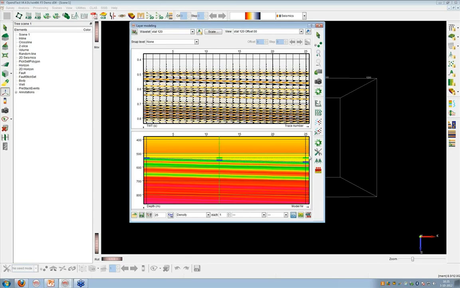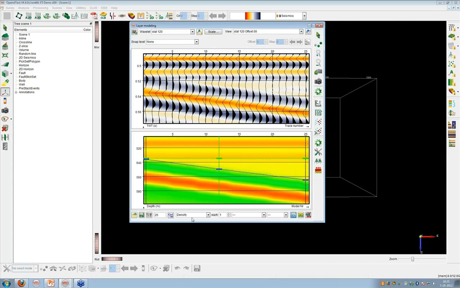Okay. So here you have the synthetic seismic, and here the quantity displayed is the density. You can display the markers, selecting from here. Here I see this is my top marker I display, and here is the lower one. You can see that you really have the increased thickness.